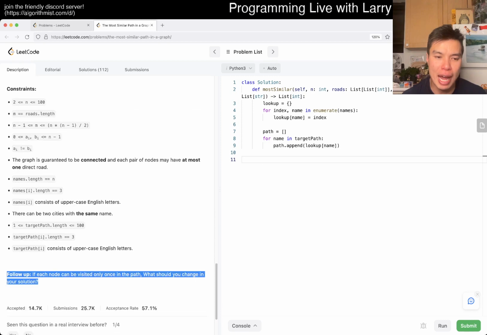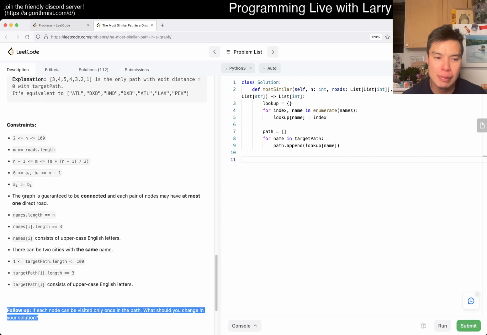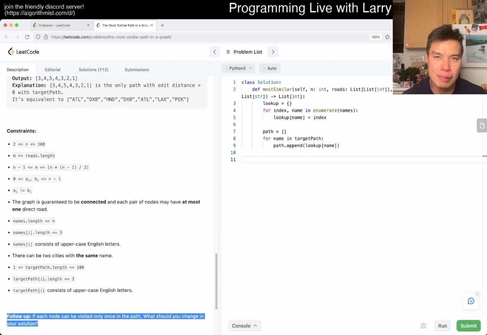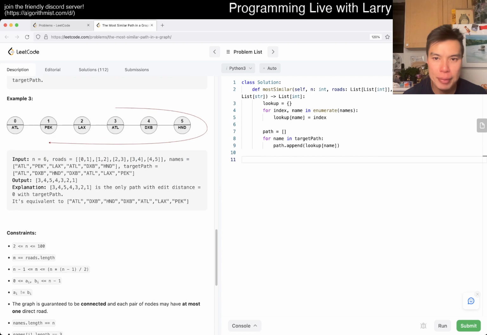I don't know. It becomes like Ham cycle or Ham path, which would be pretty hard. Anyway, oh yeah, adjacency list as you go.